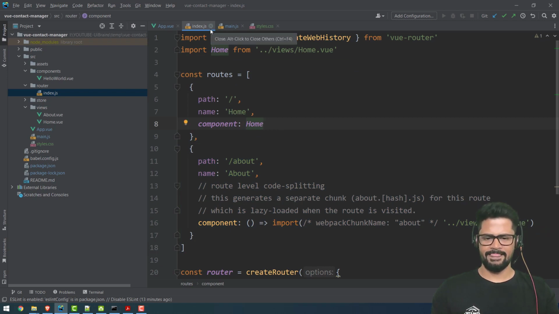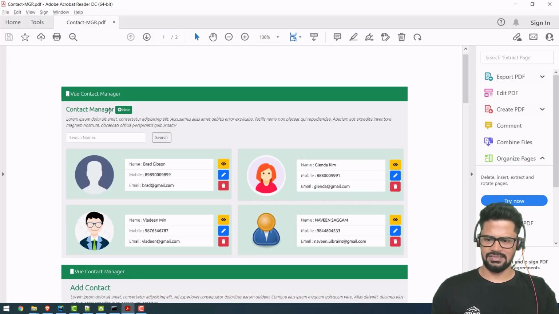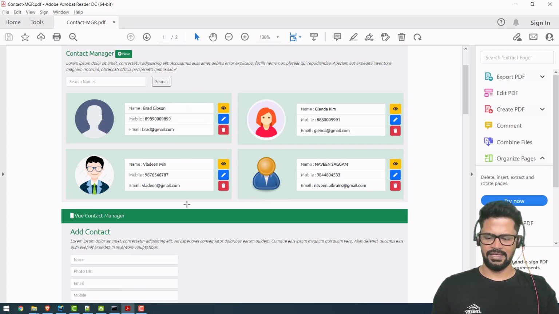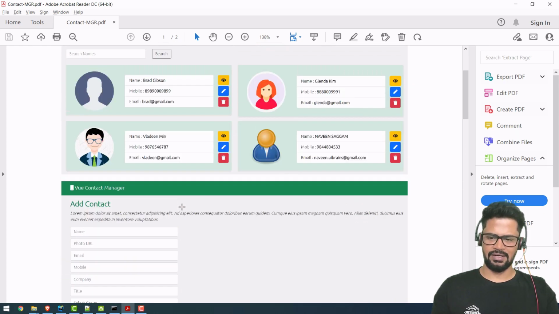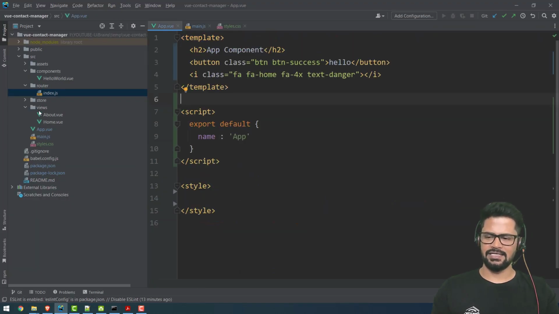The home page we have, about page we have, but we actually need first the contact manager, add contact, view contact, and all this. So this will become the home page.